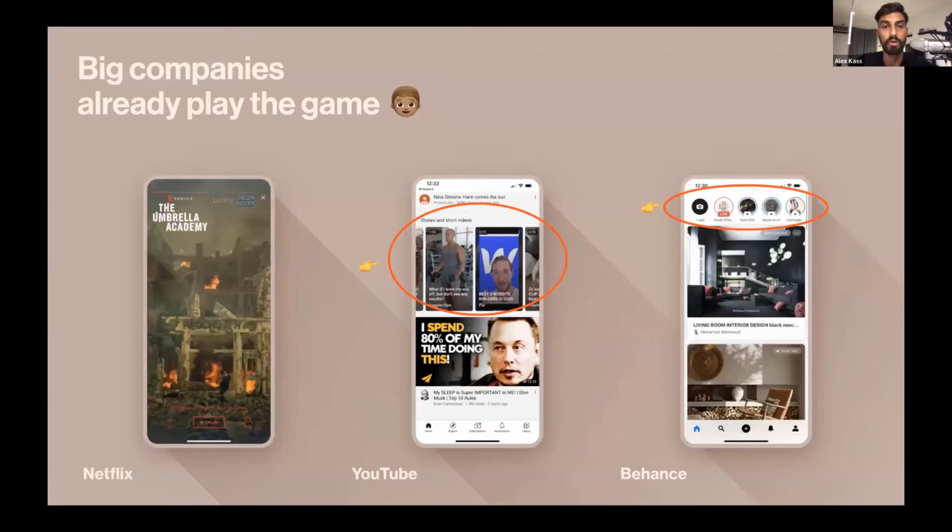Now, to focus on some more familiar companies to us, we don't have to search much. Netflix, YouTube, and even Adobe's Behance are just some of the many examples that decided to experiment and go deeper into the whole social commerce-oriented and personalized experience of users. And as you can see here, all of those 3 platforms decided to launch their stories feature while keeping their personal touch, customizing and tweaking their whole stories feature accordingly to fit their overall branding image.